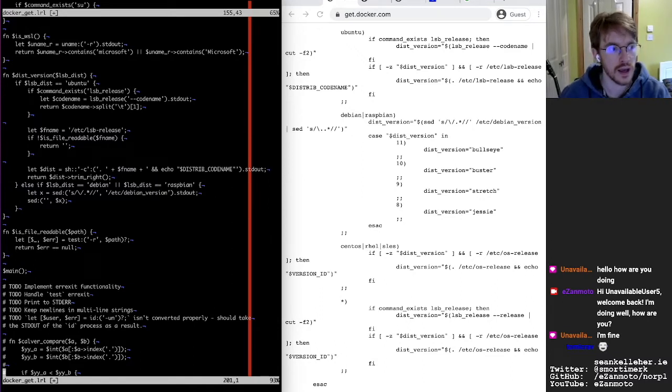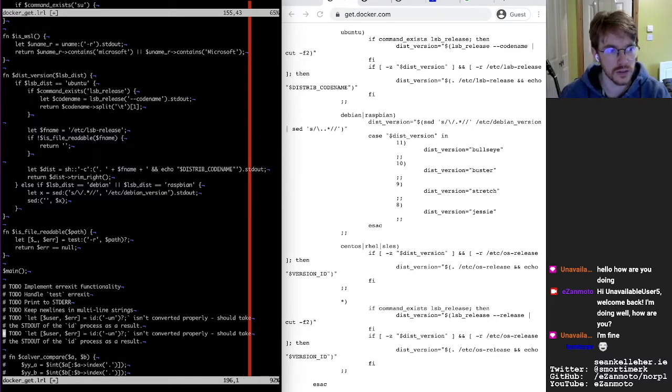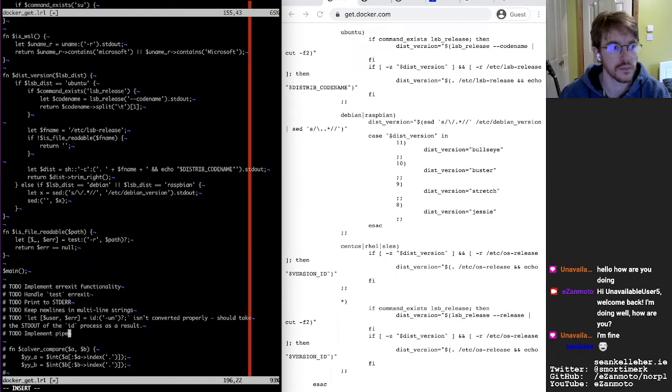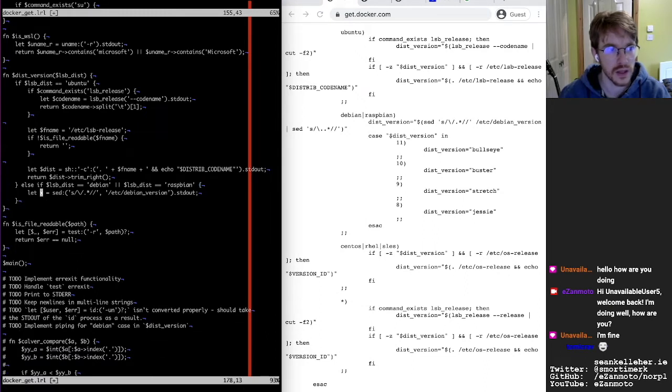So I'll add this as another to-do down here. And so this will be implement piping for Debian case in dist version. So I'll leave it like that for the time being.